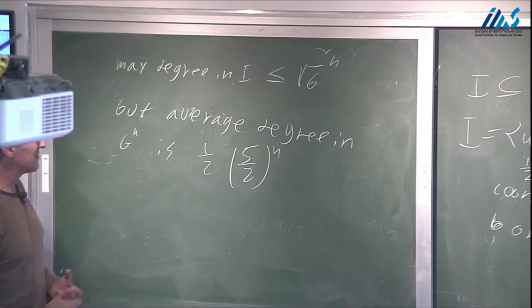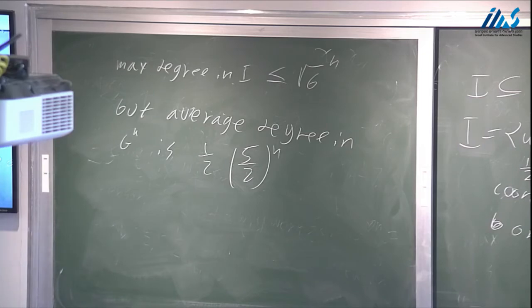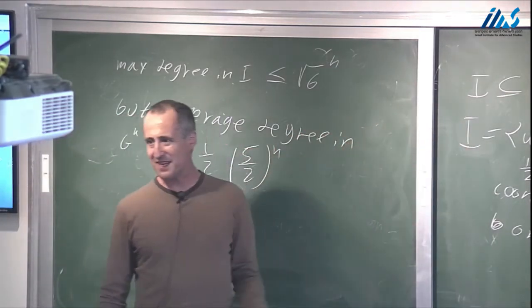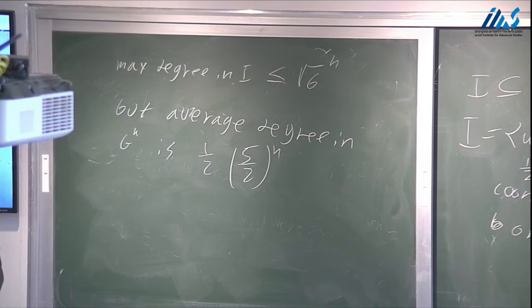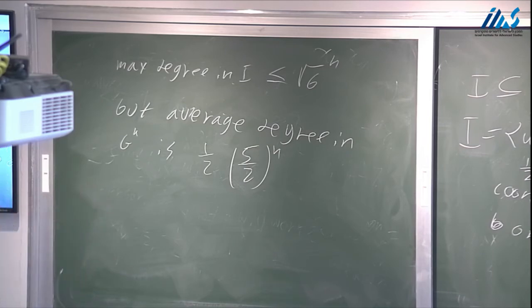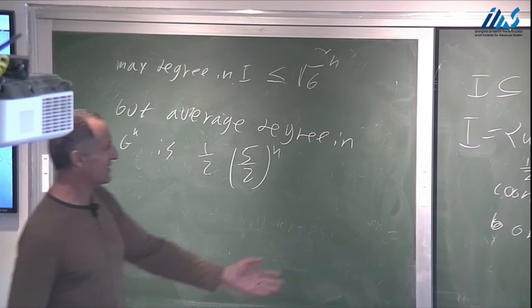So 5/2 is greater than root 6, because 24 is less than 25, which means that the vertices in this independent set touch a very negligible portion of the edges in the graph. So if you don't touch any of the edges in the graph, it's not such a great achievement to be an independent set. I want to see you be in an independent set where you touch a lot of the vertices, okay? Because if you don't touch any of the edges, of course, then nothing of the structure of the graph comes into play. So of course I can't expect any structure.